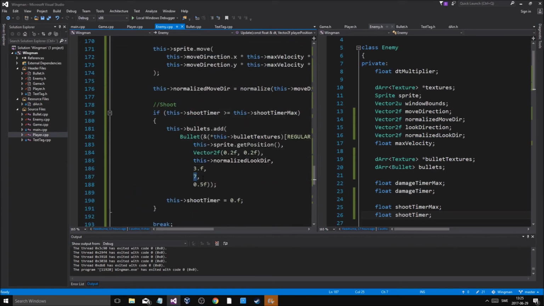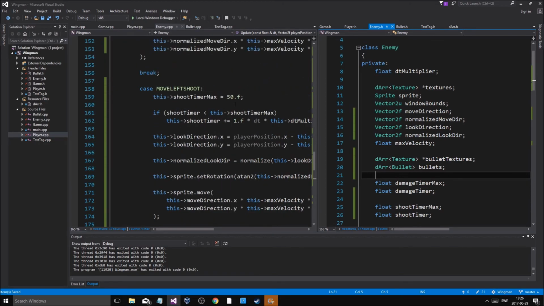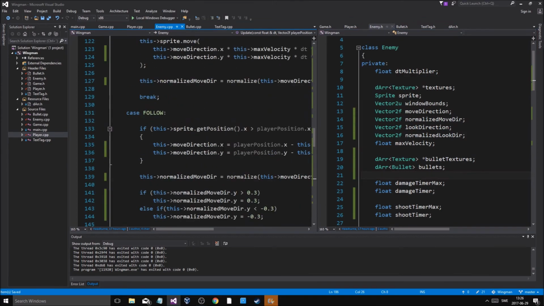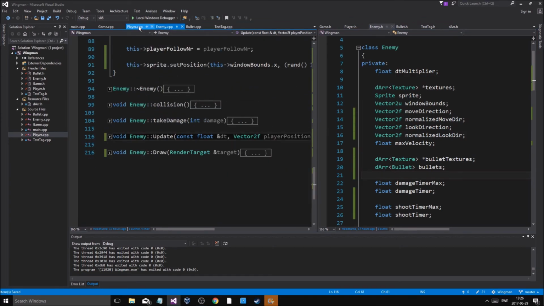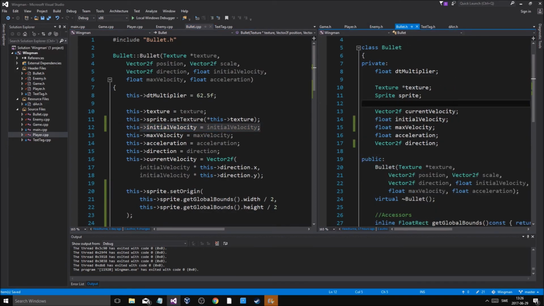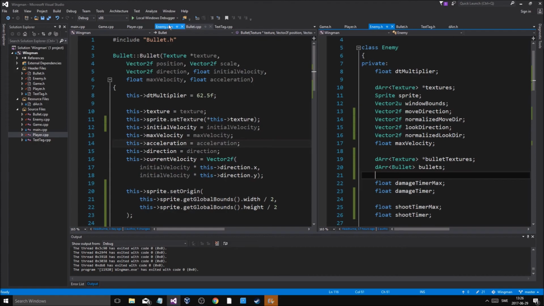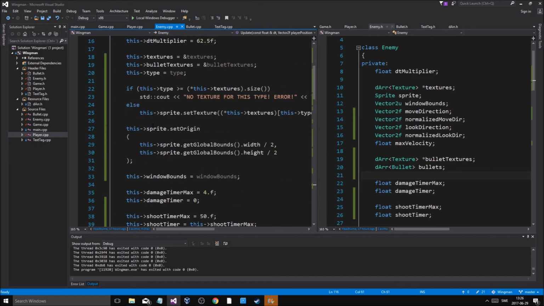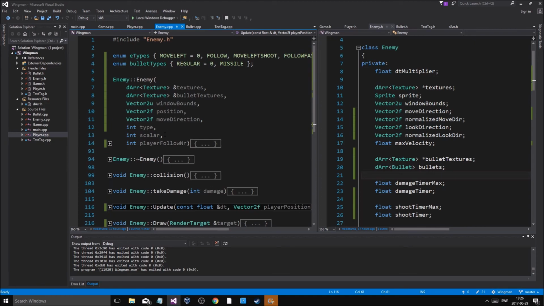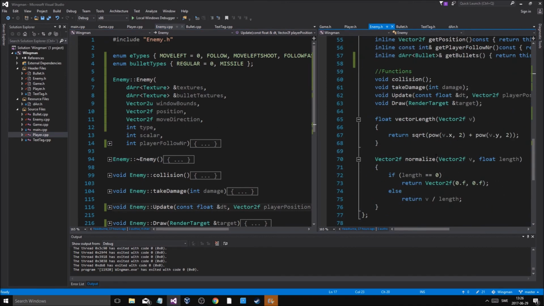I think I'm going to have this at 5 actually, because that was too fast as well. Start off at 2. It just looks weird because they're moving at the same time as they're shooting. But I got everything down. The only thing I did was I added in bullet, I didn't change anything, I just added so it saves its initial velocity in case we need it later. I thought I needed it now, but I didn't. But yeah, I changed that. And of course we changed some stuff in enemy, in the constructor, and the way we create stuff. So now we create it with a lot fewer variables, parameters, and there we go.